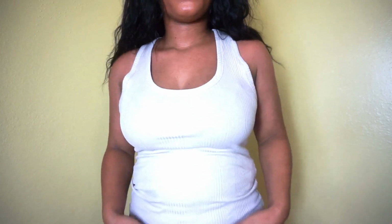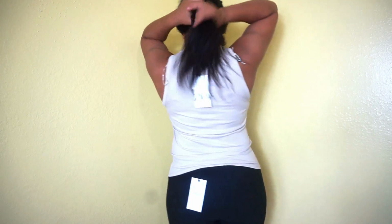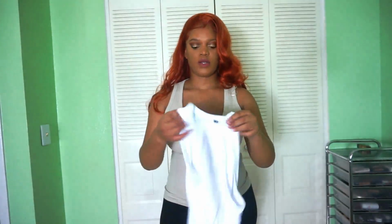So this is a shirt, and I got it in the size medium right here. I got the same thing in white. It's not the thickest quality, but it will do the job. You're not going to be hot in these, and they're perfect for summer. And I like that they're stretchy. I could have gone down a size, got a small, but that's neither here nor there. I kind of like the baggy look. And I also got this in white, so you can see the colors that I like, very neutral colors. This is where it hits me.